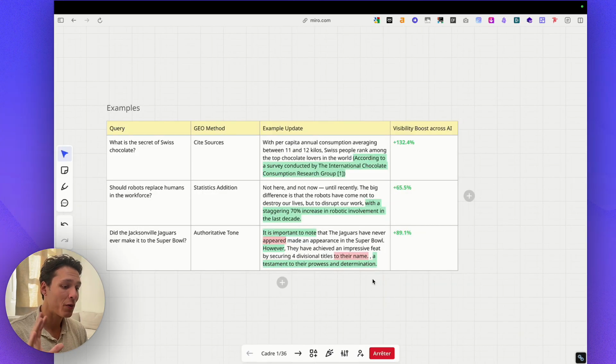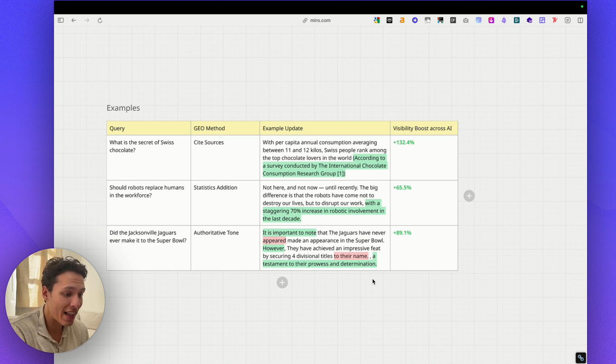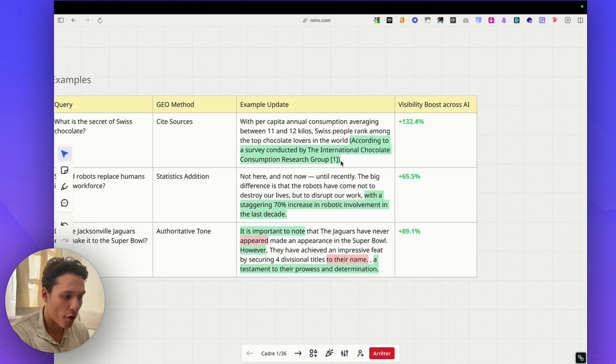But when we are talking about optimization, how does it work in real life content? So here are some examples extracted from the study about 3 methods: sources, statistic addition, and authoritative tone. For example, here, by just adding this kind of sources, you can have this kind of visibility boost across AI that is really huge.